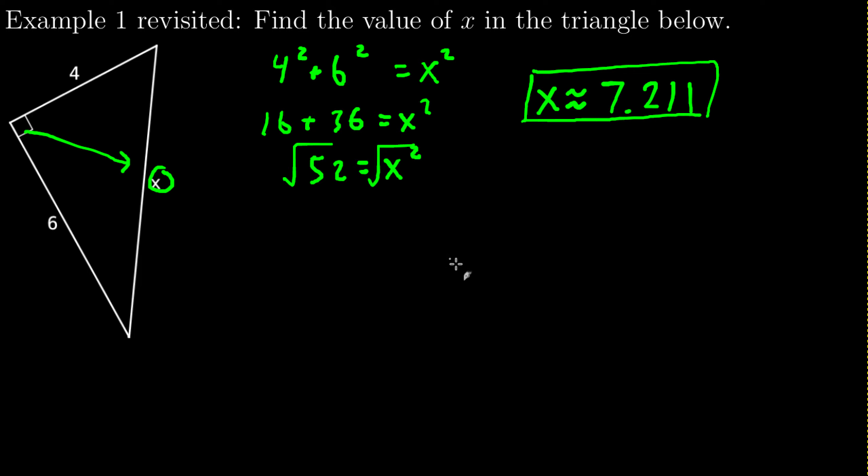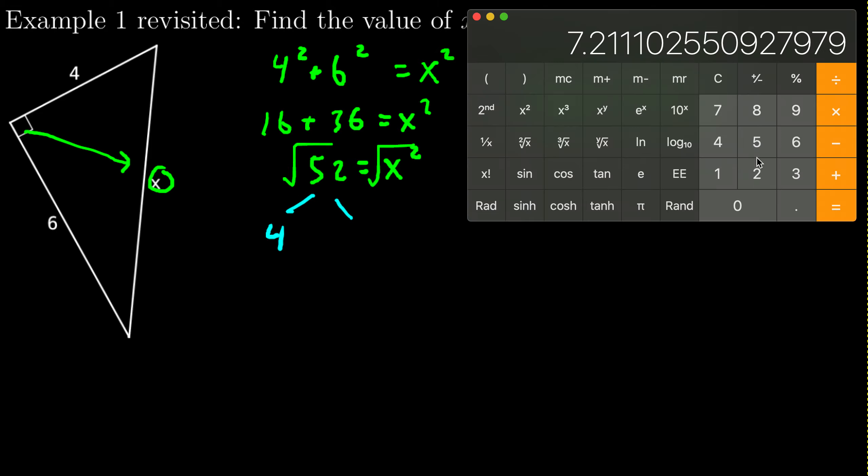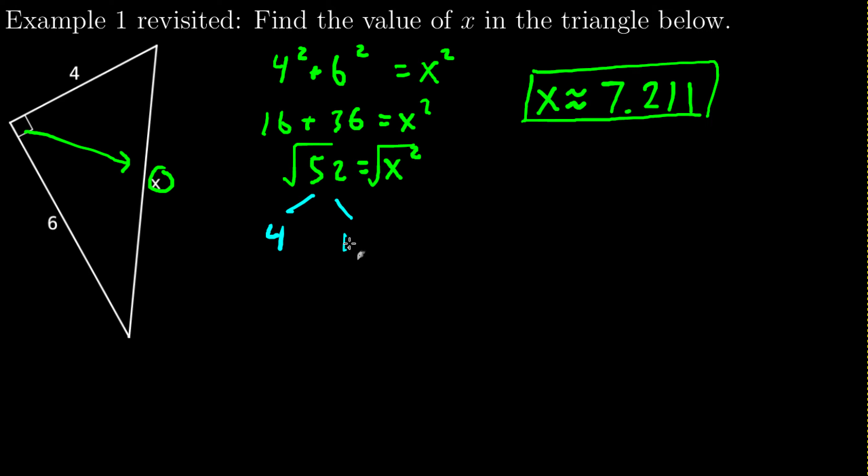This is the approximate answer. But if I wanted the exact answer, I would then break this down. So 52, well, what goes into 52? I know 4 goes into 52. How many times? Let's see. So 52 divided by 4 gives me 13. 13 is prime. 4 breaks down as 2 and 2. I see a pair of 2s. So a 2 comes out of the square root. I see the 13 left over. And here is my exact answer, 2 root 13. Because in this case, I didn't drop off any information.